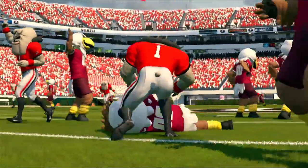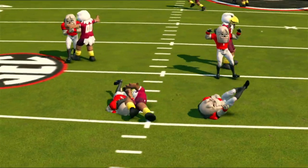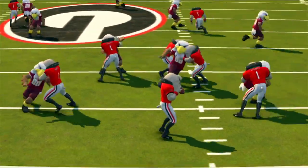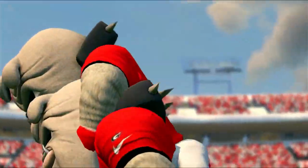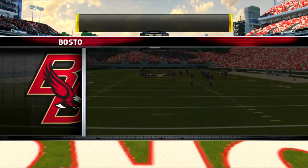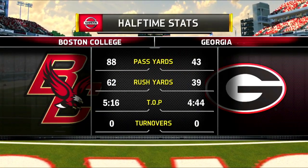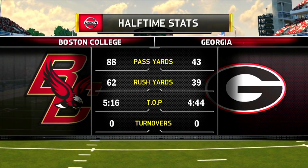Absolutely. And you got to find Reese. These ball hawks on defense, they need to find the football. They need to make some big plays, create some turnovers. How about using that hit stick a little bit? How about knocking somebody silly and making them drop the football? I mean, defense's number one priority is trying to turn the football over, trying to make a big explosive play for your offense so they can do more damage and they can take the ball down the field. So those ball hawks need to show themselves in the second half.